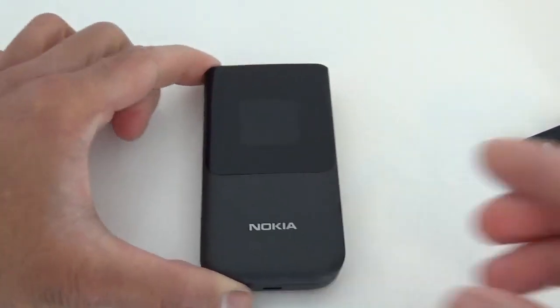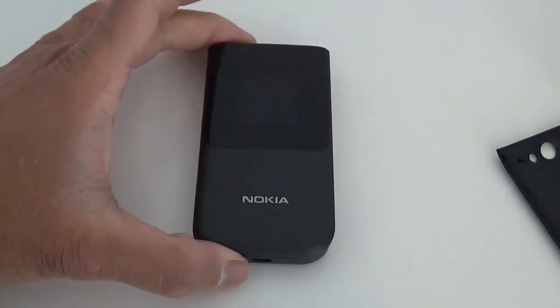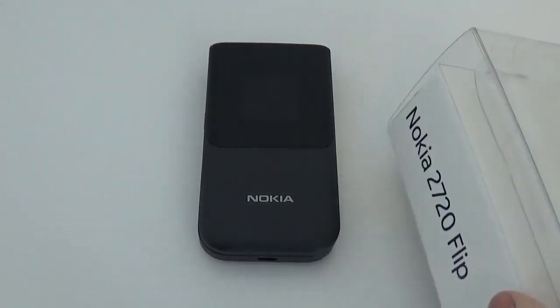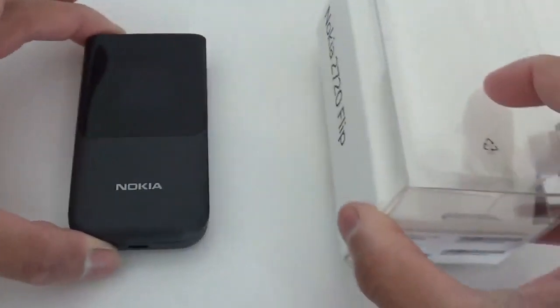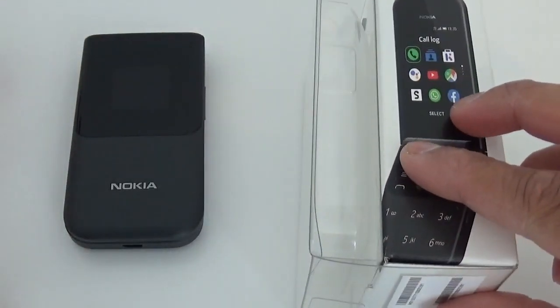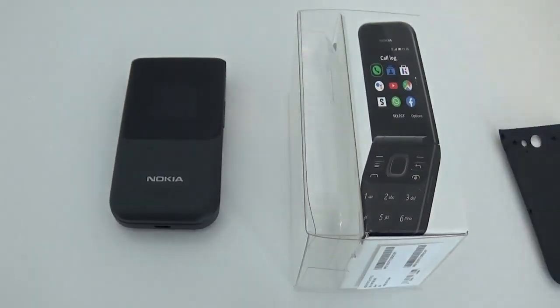Okay, so there it is. The new Nokia 2720 Flip 2019 version. Okay. I give it an 8 out of 10. It is nice to have a flip phone nowadays. Everyone's always about smartphones and things. So yeah, it's good to have a flip phone, and it's good for Nokia to do a flip phone.